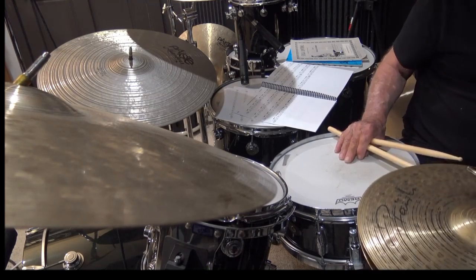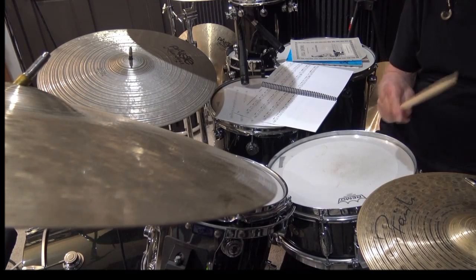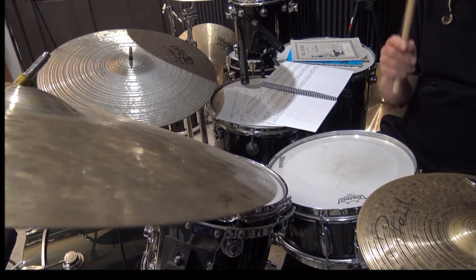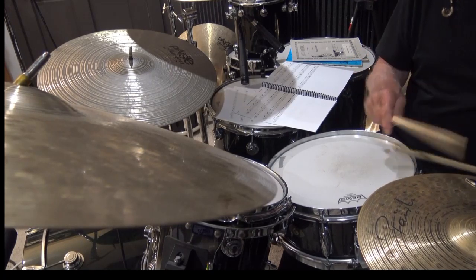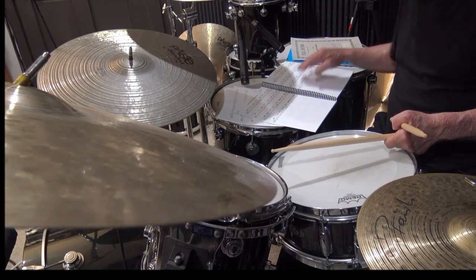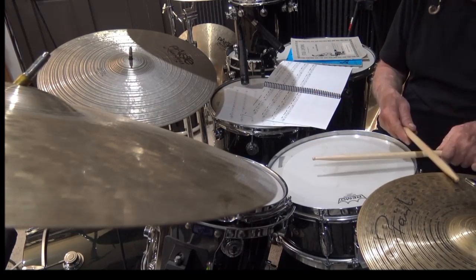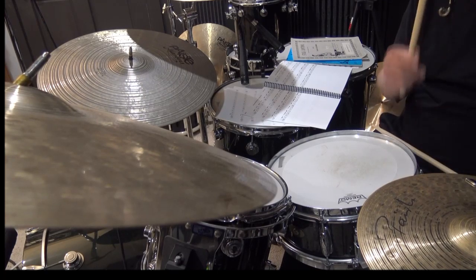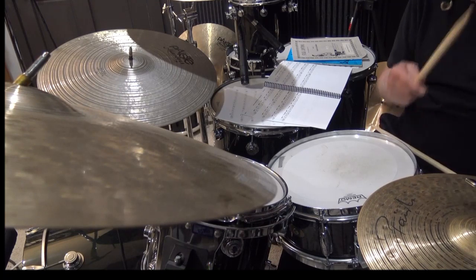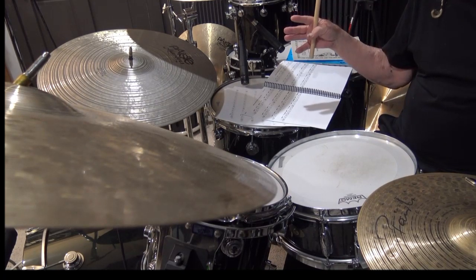Now, if I'm playing, for example, the cut time pattern, the 8th notes in cut time. I want to play 8th notes in cut time. 1 and 2 and 3 and, now they become this: 1, 2, 3, 4. 1 and 2, this is 3 and that cut time. 1 and 2, 3 and 4, and that becomes 1, 2, 3, 4. Back to 4/4. 1 and 2, 3 and 4. Cut time. 1, 2, 3, 4. Now, I just played one measure of 8th notes and 2 measures of 2/2 cut time.